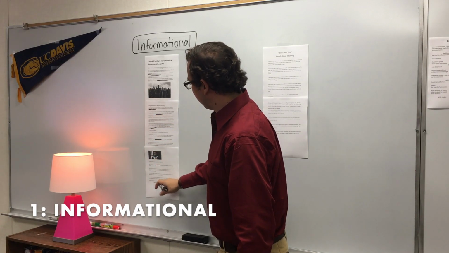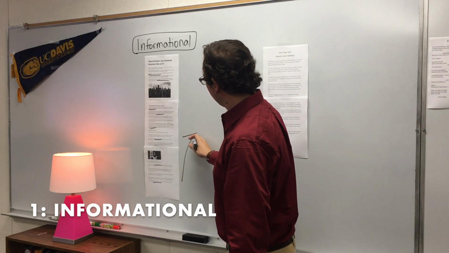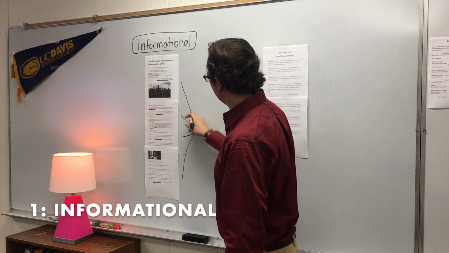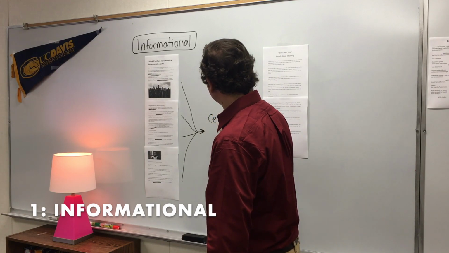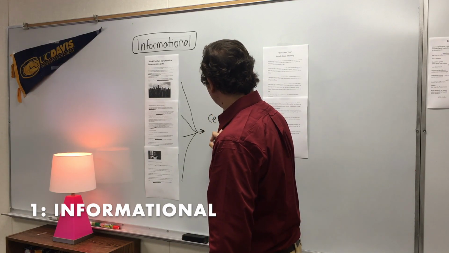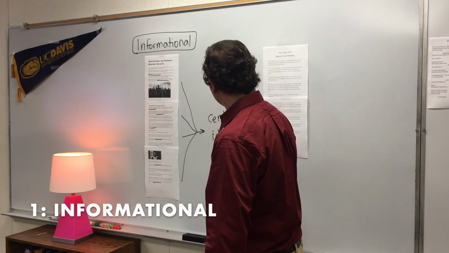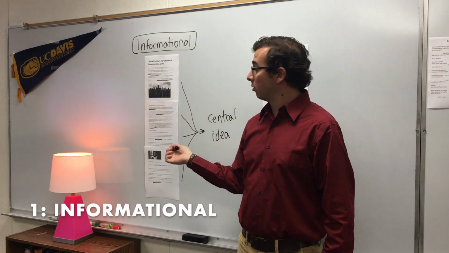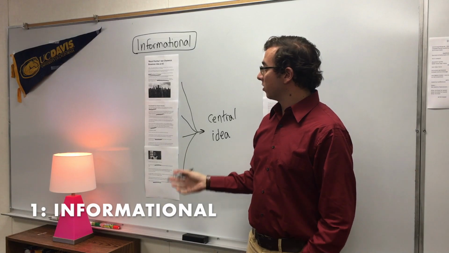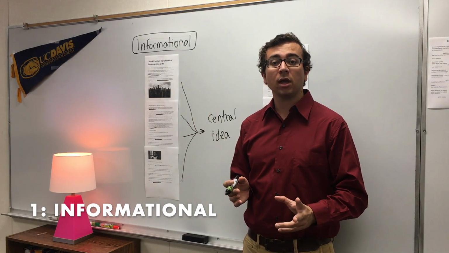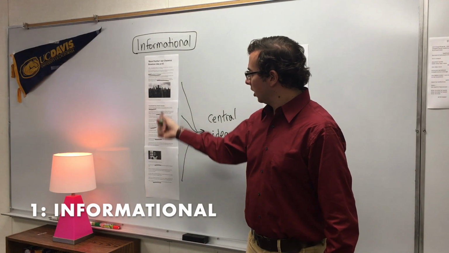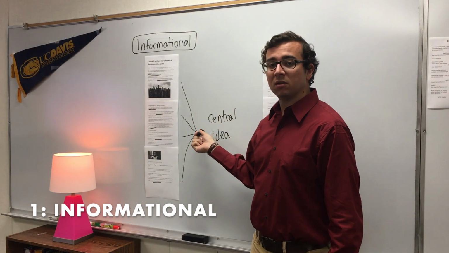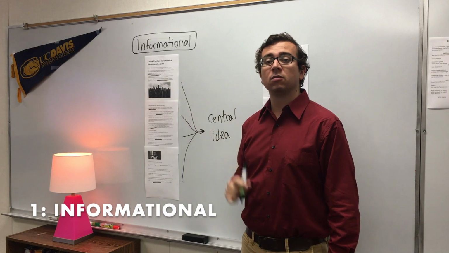And as you work your way down, all of those little parts are going to add up to what we call a central idea. Now, the central idea for this article is that Chadwick Boseman was a black icon. He was a great actor who will be very much missed. There's a bunch of different information, and it all kind of adds up to one big central idea. So that is an informational article.